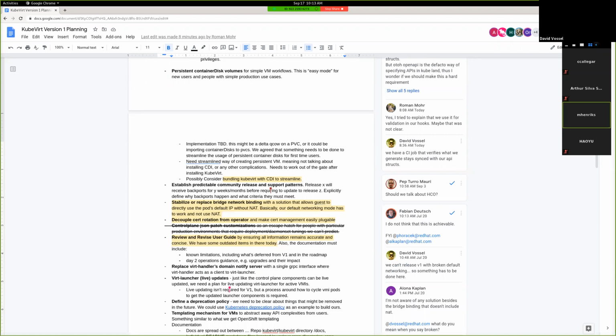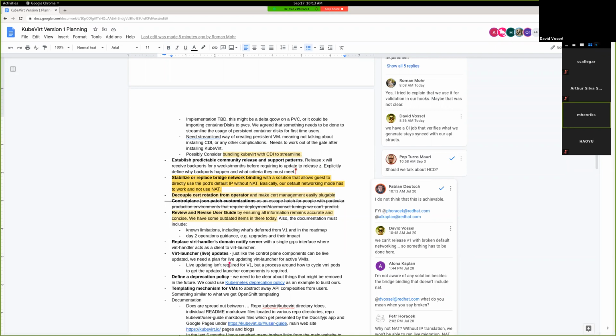All right, this one's kind of controversial, perhaps. So we have this bridge network binding mode today that's not completely stable, but it's the only thing that we have that directly allows the pod's IP address to be visible within the guest. So when the guest virtual machine comes online and you look at what IP address is assigned internally, it's going to match the pod IP address with bridge mode. That's a pretty important feature for a lot of reasons. That's how most cloud providers work. So when you look at things like clustering, it's a pretty common expectation that the IP address visible in the guest is the one that other guests within the cluster can contact that node at. So I think we need this.